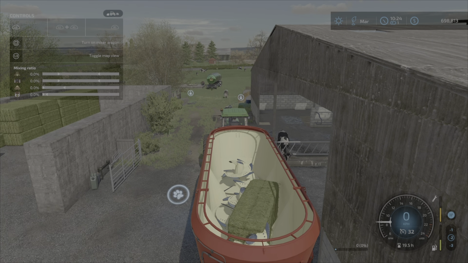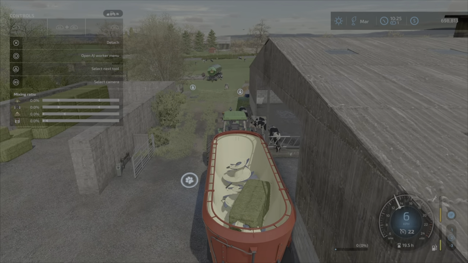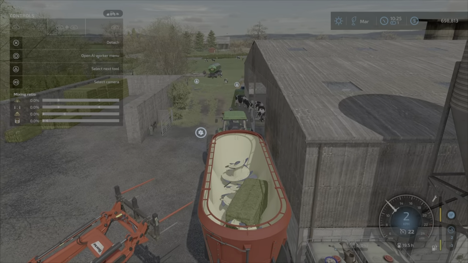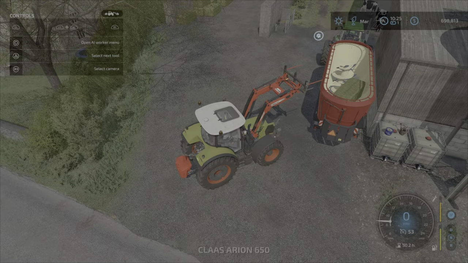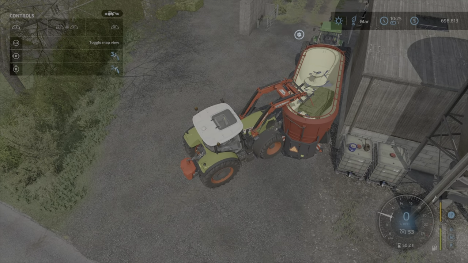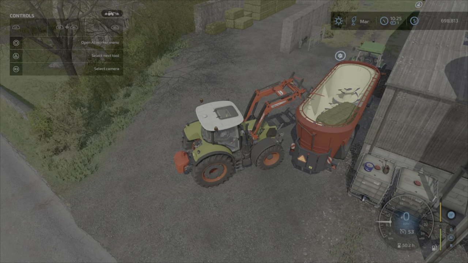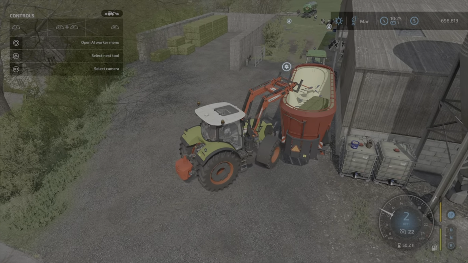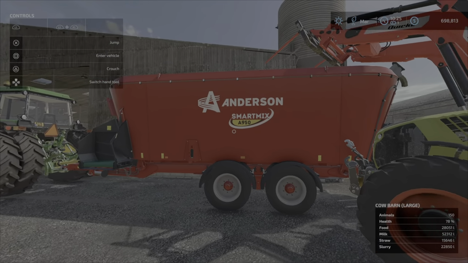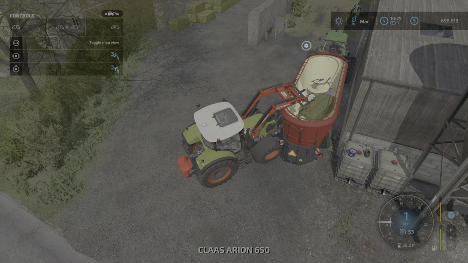Let's see, turn on mixer wagon. Why didn't it take that hay bale over there? Oh, now I see. That's why I only got 24,000 liter. Can I grab it? No, of course not. All right. But anyway, this one is a mod. It doesn't take... Oh, come on.